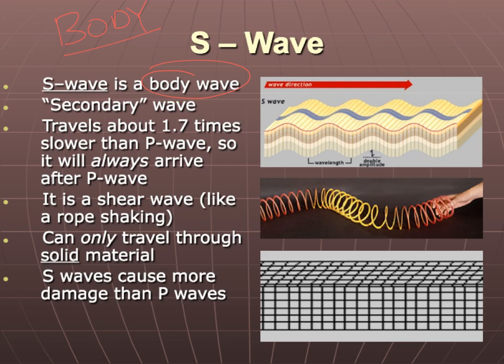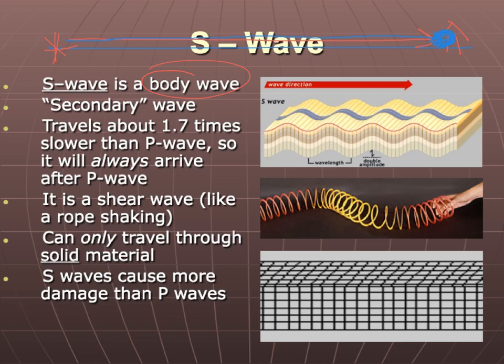It's S because it arrives after the P wave at any given seismic station. So, analogous to the drawing diagram used on the previous slide, here's the surface of the Earth. An earthquake happens here. Here's your seismic monitoring station, seismograph. The P wave travels out, and as it's traveling, the S wave is lagging behind, going slower, until it finally arrives at the seismic station. And there's a time gap.